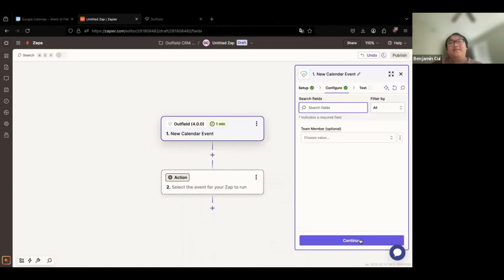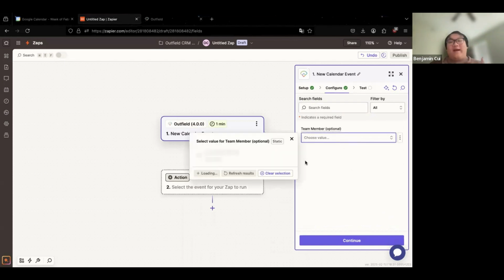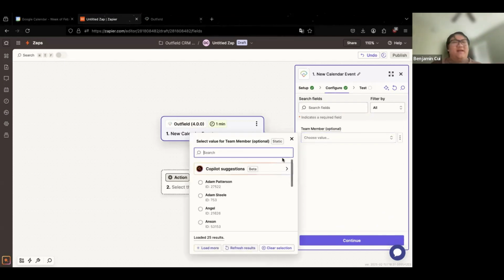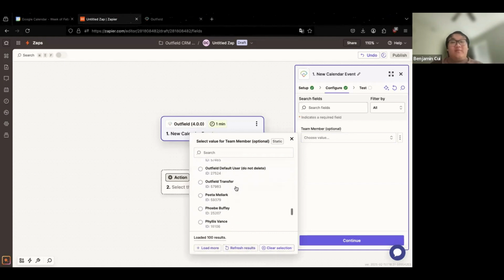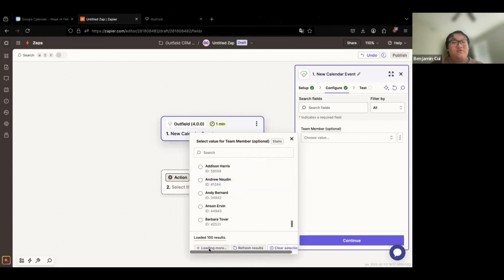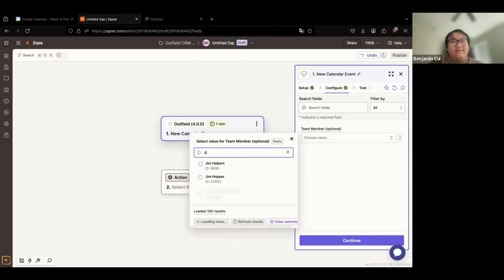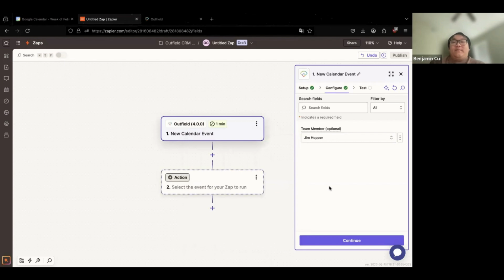That's going to take us into the next step where we can actually configure it. Now, this is where you, of course, would have to choose yourself because you don't want everybody's calendar events pulling into your own personal calendar. So I will just need to scroll down here until I see Jim Hopper appear. There are quite a few people on my team, so I'm going to have to keep scrolling down. And it does go alphabetical by first name, so if you do have a large group and you don't see yourself, it does take some searching to see Jim Hopper.